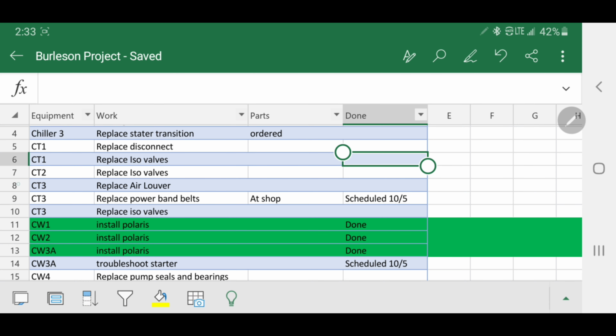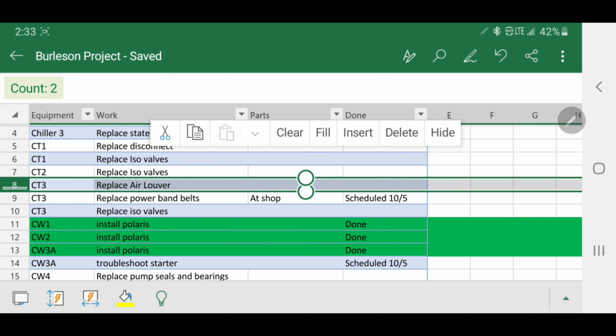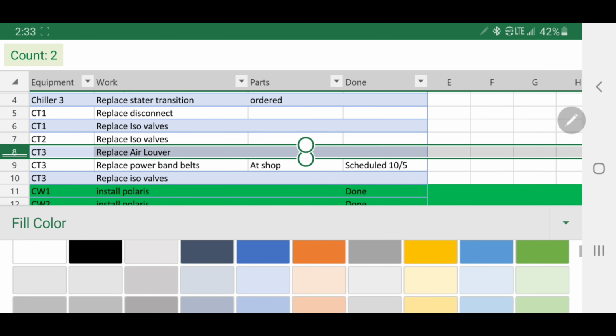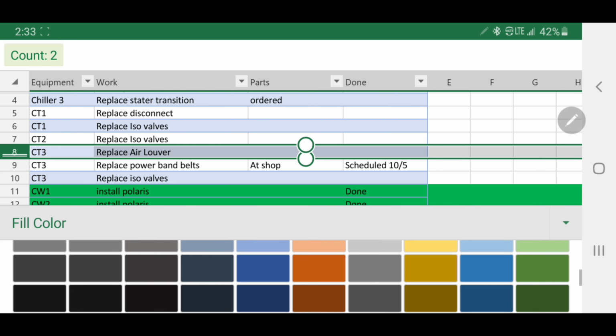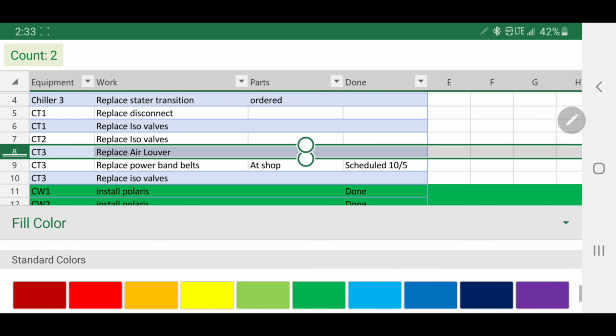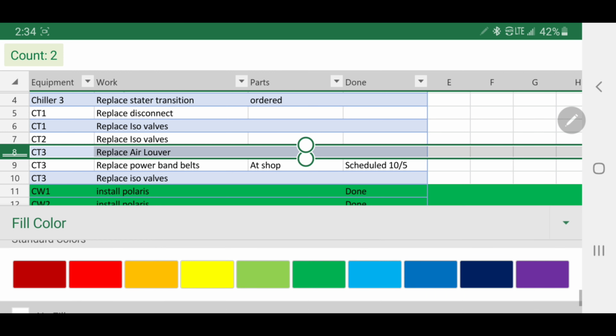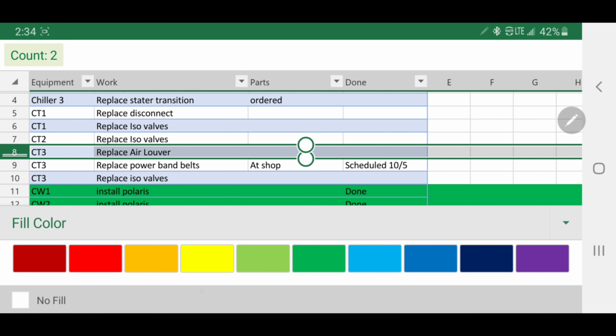So let's say I want row 8 highlighted. Once you select that row, you come down to the very bottom, and you see the little paint can. You're going to click on that paint can, and you're going to have a whole color table initially. What I suggest is come down just below that, where you'll see it say standard colors, and choose one of these colors.